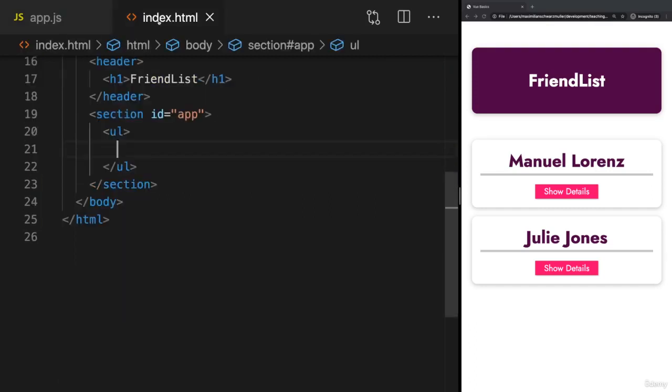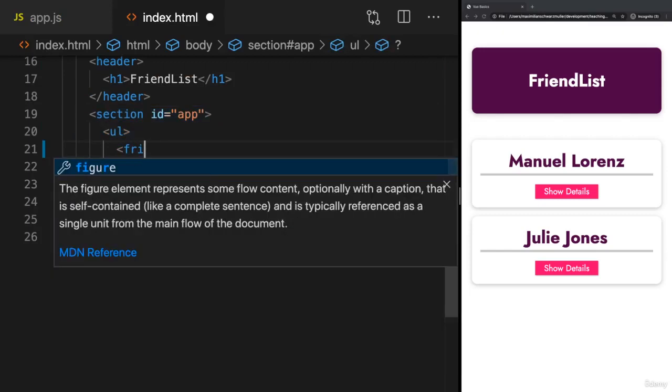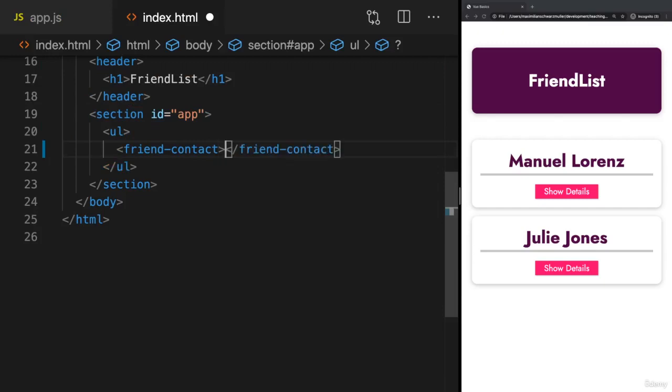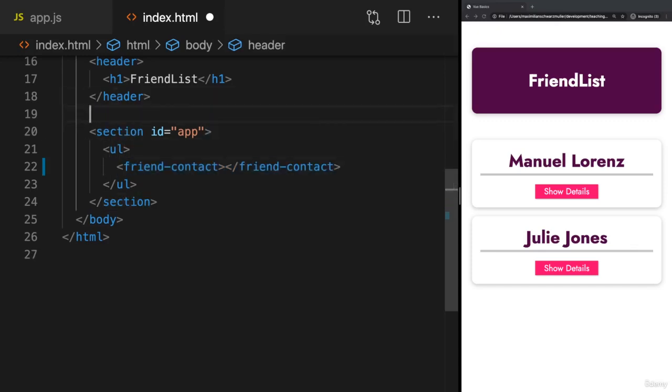Because now we can go to index.html, and inside of our main app's template, we can now use friend-contact as if it would be an official HTML element. And it's not. I really want to emphasize it. This is not an HTML element which the browser would know. If you try to use that outside of the Vue app controlled part, this will do nothing.